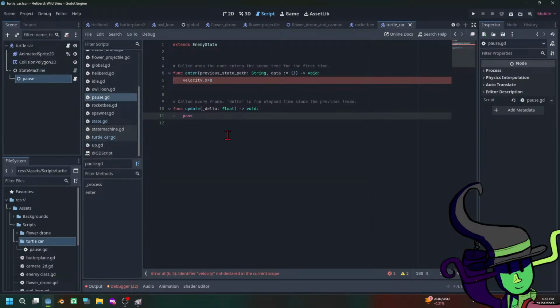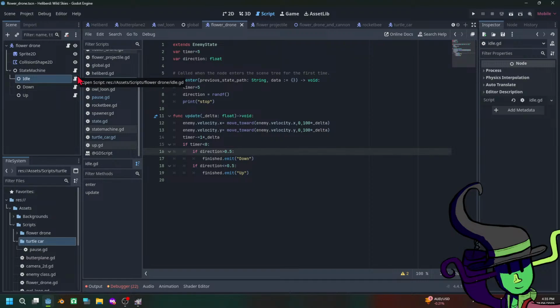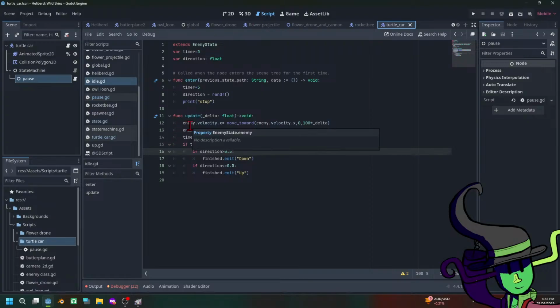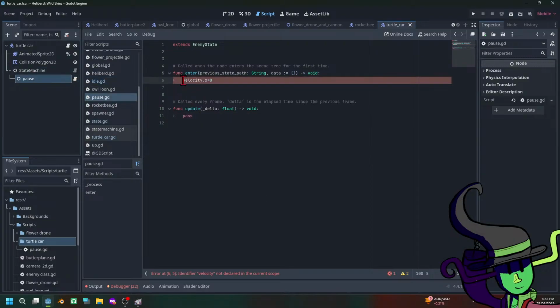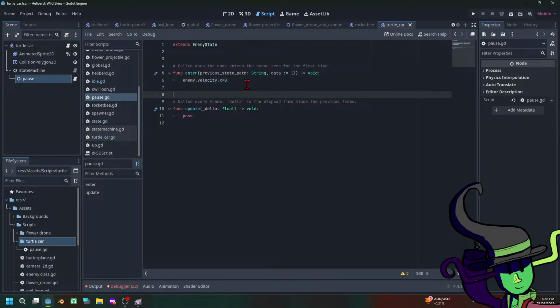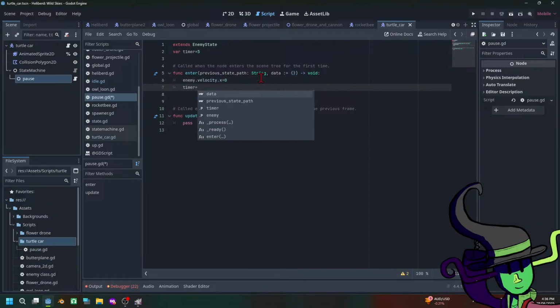There's an enemy class here. Let's see, enemy equals 0. Okay. Timer equals 5. Timer equals 5.